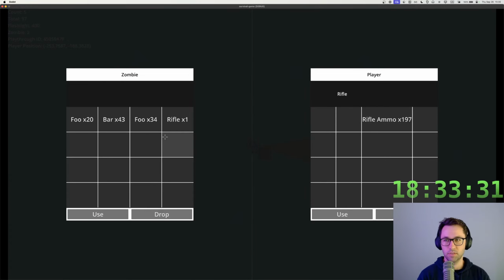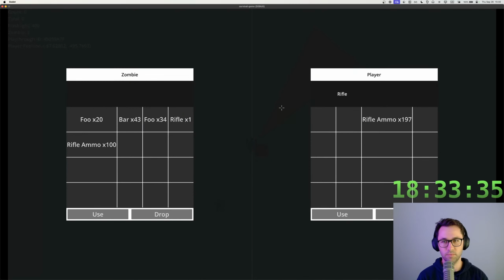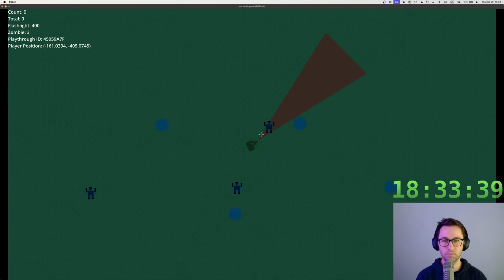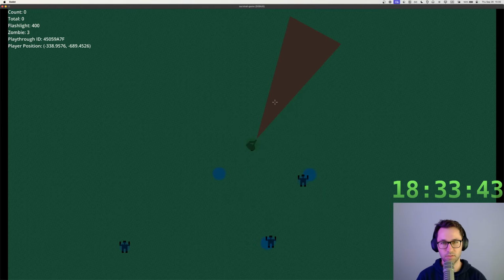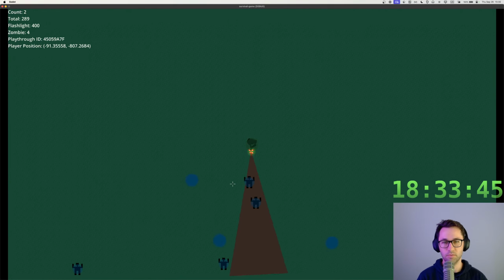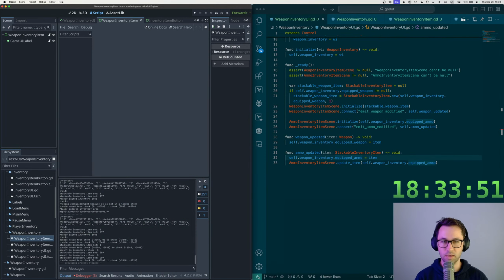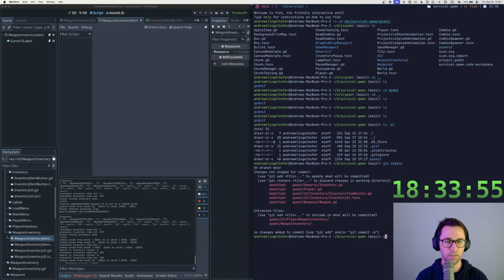That worked. Let's also validate that for whatever reason we didn't break this. So that works too. We're out of ammo because it's not attached. So we can reload now. Awesome. So some weird UI wonkiness up here in the top left, but we got things working like we wanted.